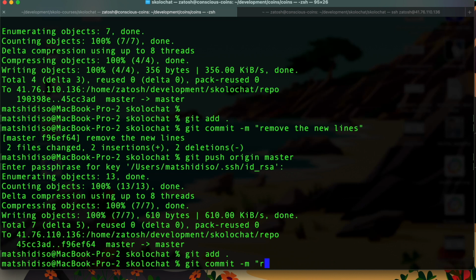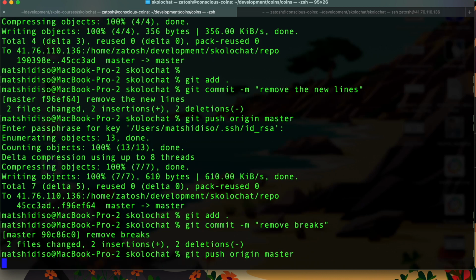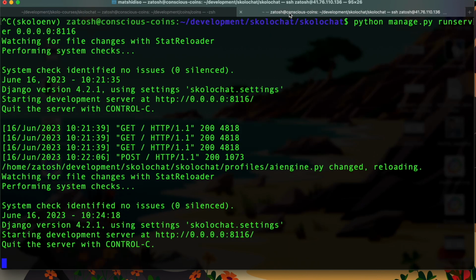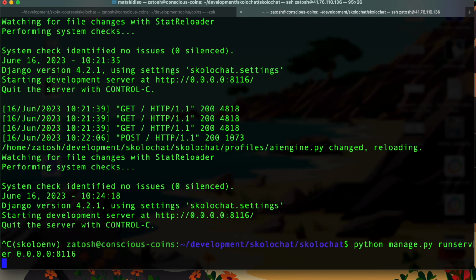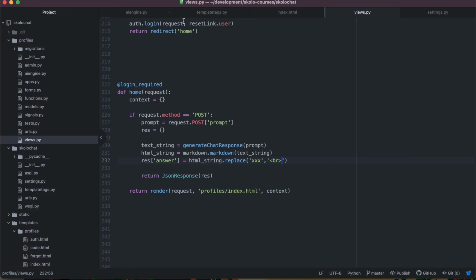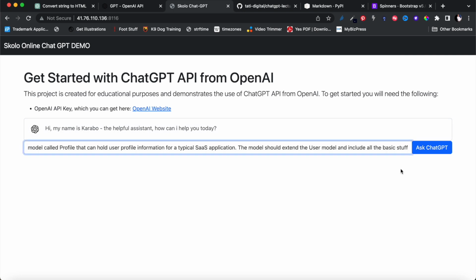Okay, break, remove breaks. This is just my way of trying to solve this problem, right? You can try whatever way works for you, but I just want my display to look a little bit better. I don't want my display to look as it looked before. So let's try and see. Where's my index? I want to copy my code generating thing.